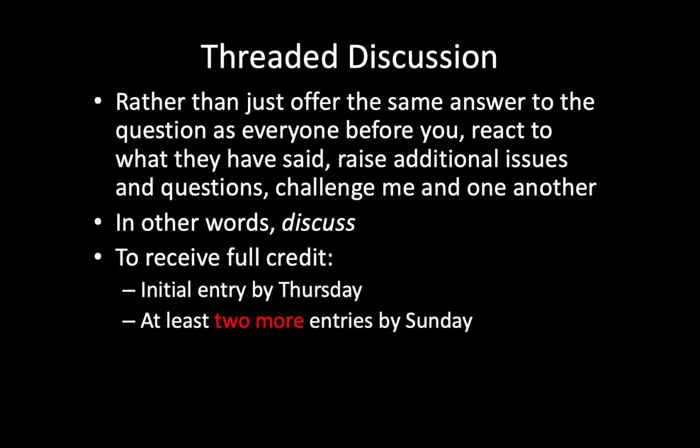So to get full credit, in each week, you're required to post an initial entry by Thursday at midnight. And that's if you're in Eastern time. If you're in a different time zone, it's midnight your time. And then you have to post at least 2 more times by midnight on the following Sunday. So if Thursday is the 5th, then the second and third entries need to be done by midnight on the 8th.